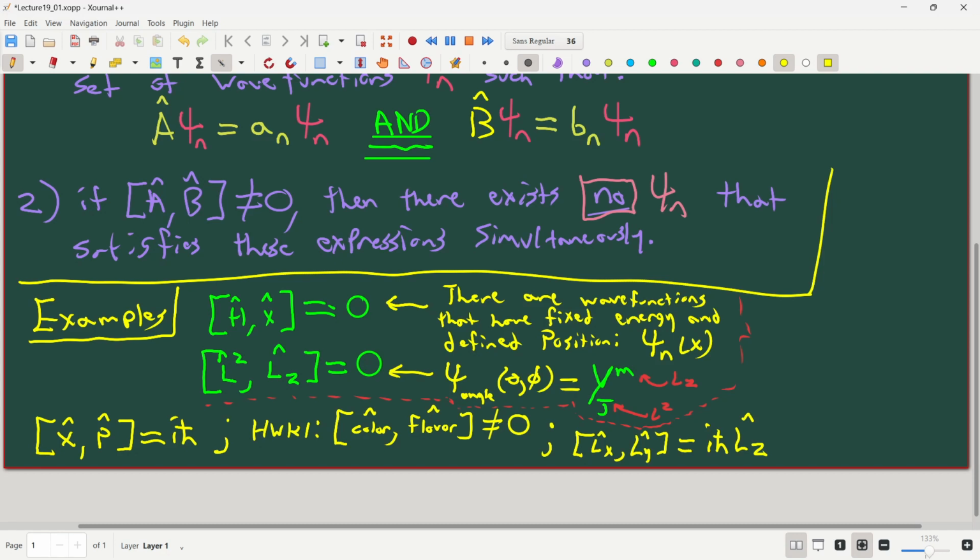And this is true for all of them. It doesn't really matter how I write this, but if I were to say, for instance, write Lx, Lz, I get i h bar Ly. And again, if I measure two different directions, no matter which combination I choose, my end result is always going to be different by a rotation along the third axis.